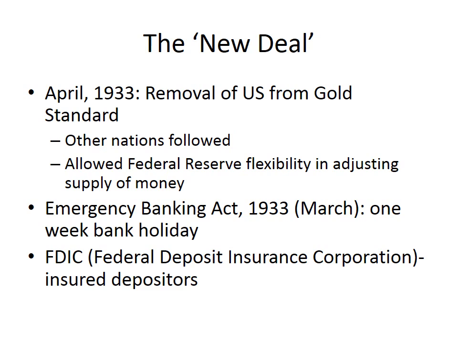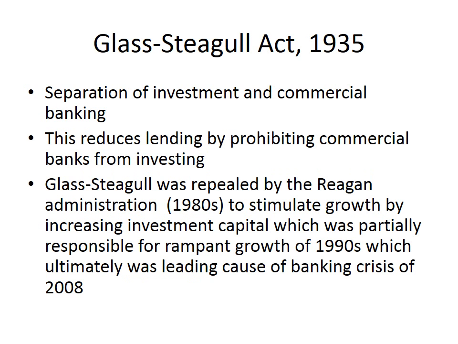It's insured by the national government. As a result of that, I don't have to run to the bank. So it will end the bank runs. People will be more secure in the idea that there's going to be enough money there. The fact that at the time there isn't really is meaningless. Now, another thing that they're going to pass, and this is in 35, is the Glass-Steagall Act.